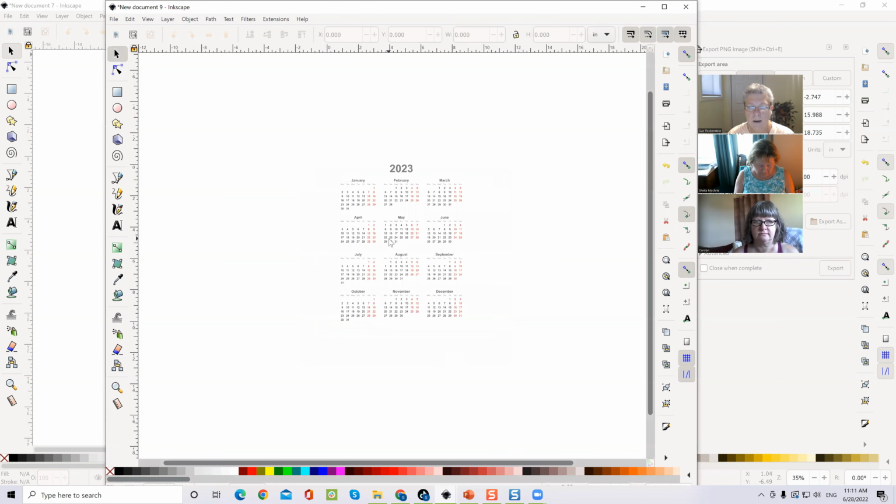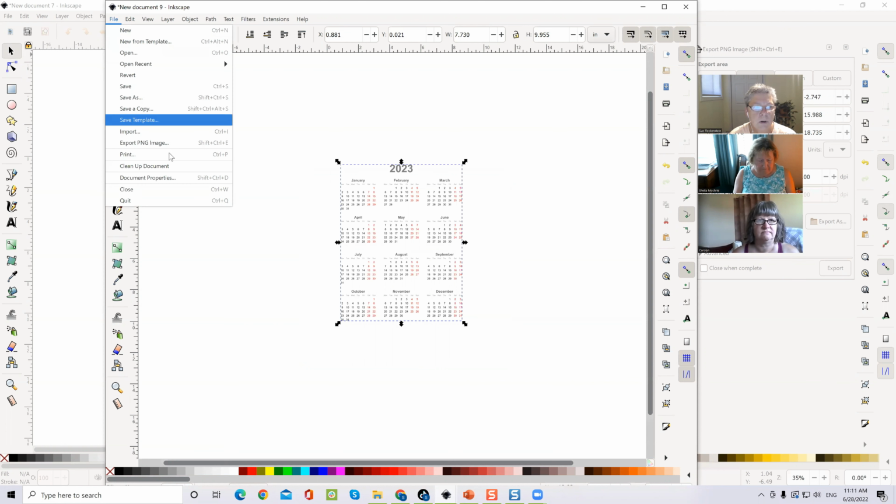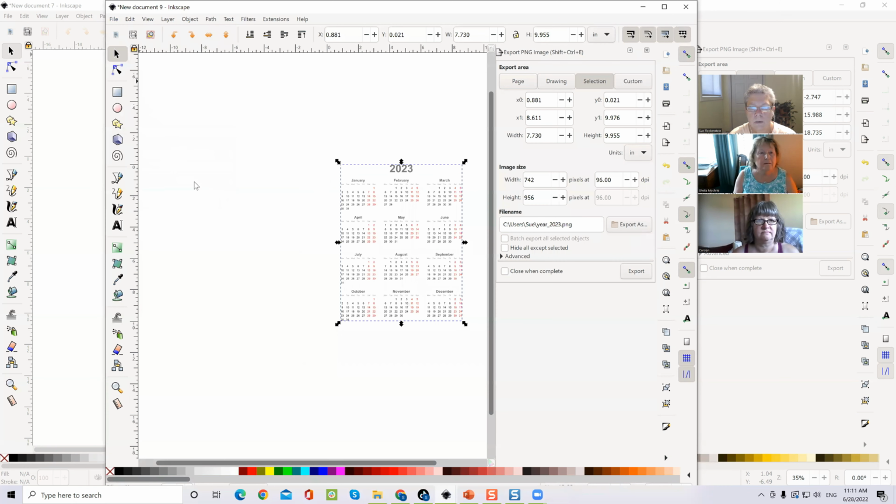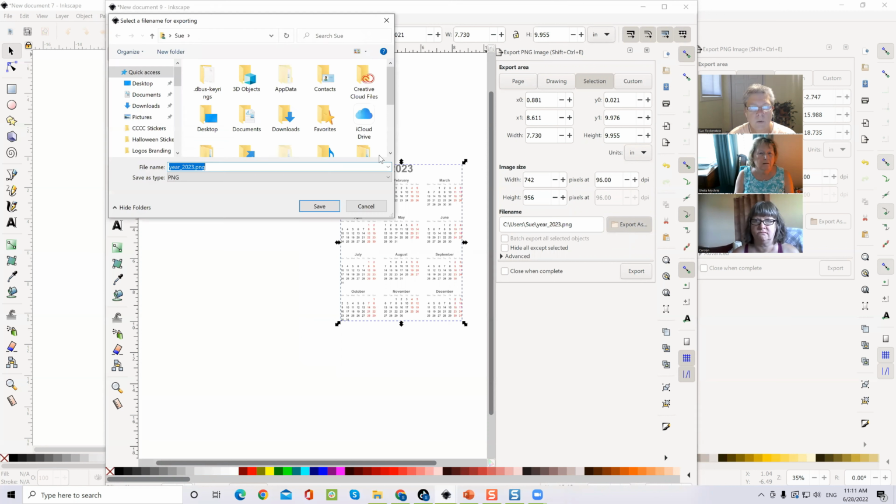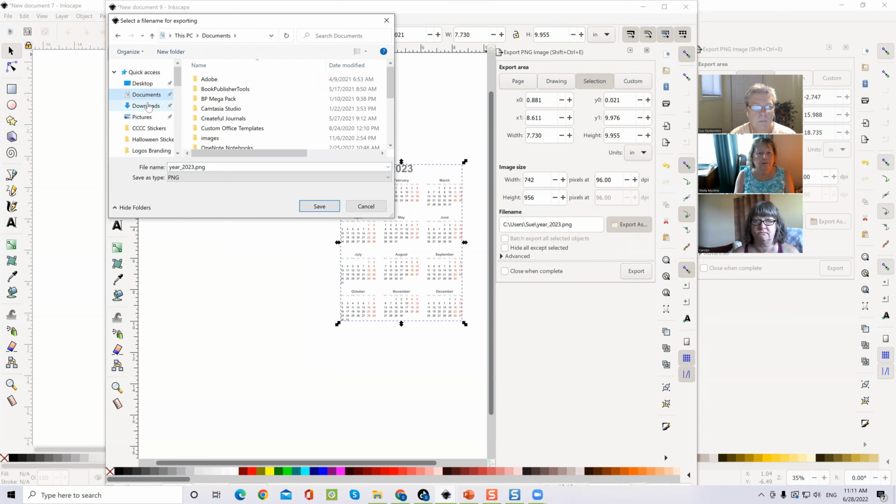And now you've got the calendar. Okay, but what I found, it doesn't really fill the page, but it seems to work the same way from all the different tests that I've done here. So then we do the same again. We just go to File and export the PNG image. Again, this export area comes up. Go find where you want to put it. So let's just say downloads again.